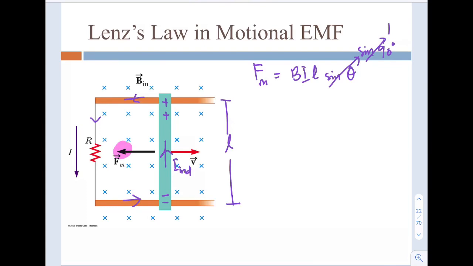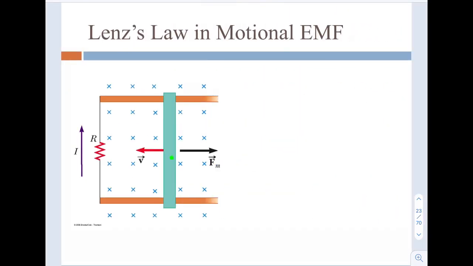Next, let's say the bar is now pulled to the left, what will happen? In simple terms, the area of this loop is going to decrease. The flux is also going to decrease. All the induced things don't want to have the change, so the decrement just now is the change. So the F magnet is going to be in the opposite direction, pulling the bar to the right, because it doesn't want to experience the decrement of area.